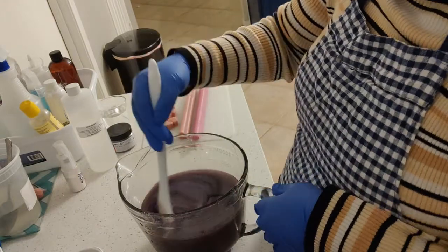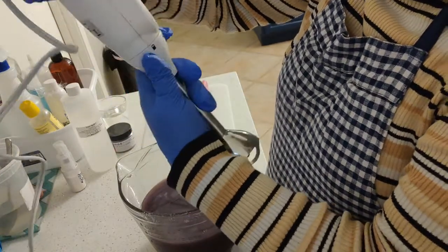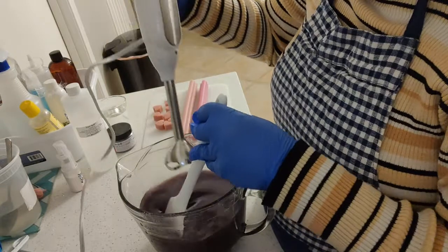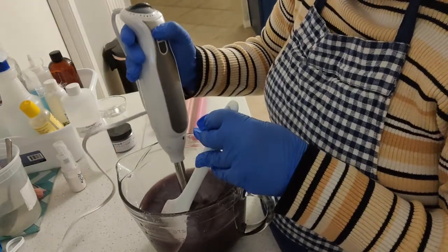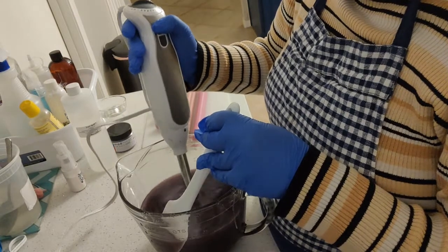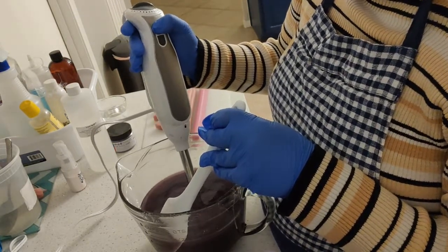I am just going to mix this with my hand mixer. Though I mixed it really well, I still, you know, don't want to leave any clumps of the kaolin clay in there. So let's burp the hand mixer.